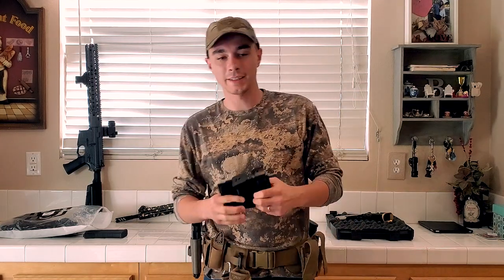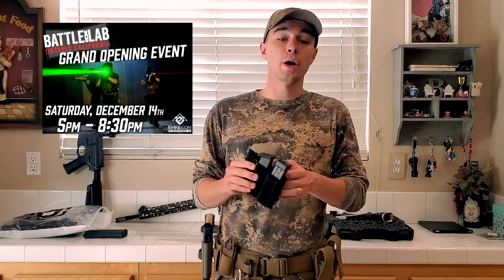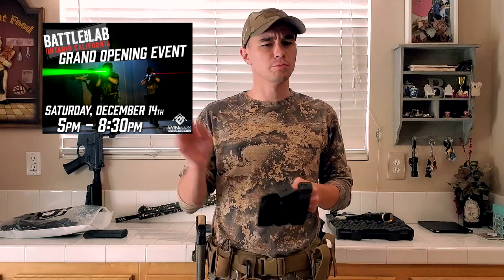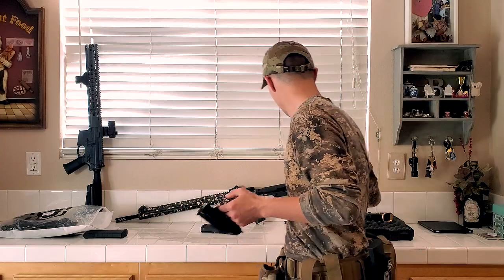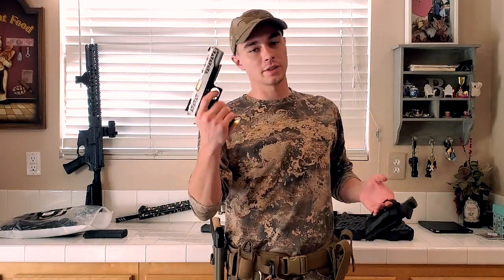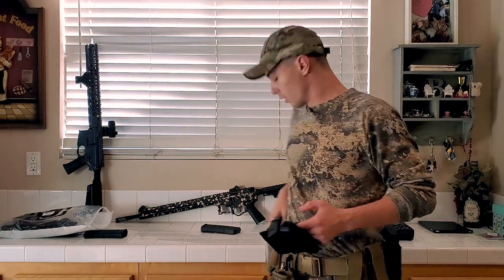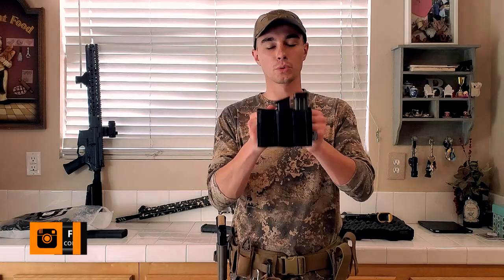I can see myself using this when I'm doing more indoor games. I know eBike right down the street from me — they're going to be opening the new eBike Outpost Battle Labs arena. I can see myself wearing this because I'm going to run a pistol: either my 1911 — which is actually my wife's gun now, she'll take that over — or I'm going to be running my Glock. Either way, this is going to be crucial.